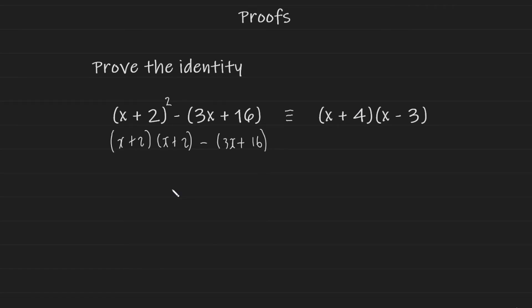So let's begin. I'm going to first begin by showing that x plus 2 squared is essentially x plus 2 multiplied by x plus 2. And then I'm going to go ahead and expand these brackets. So I've expanded the brackets x squared plus 2x plus 2x, which gives me 4x, and then 2 times 2, which gives me plus 4. You should be proficient with previous topics in algebra when doing proofs. So expanding two brackets is something you should really know how to do.